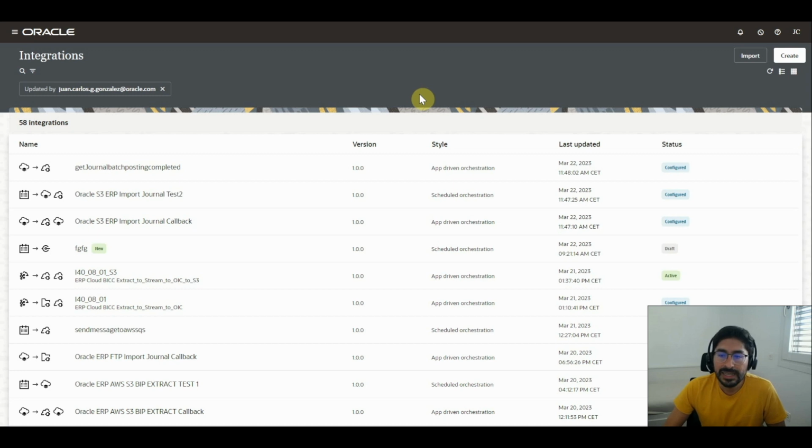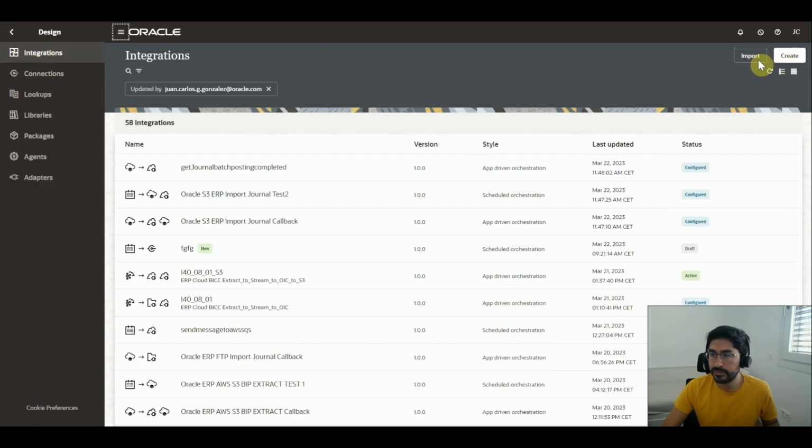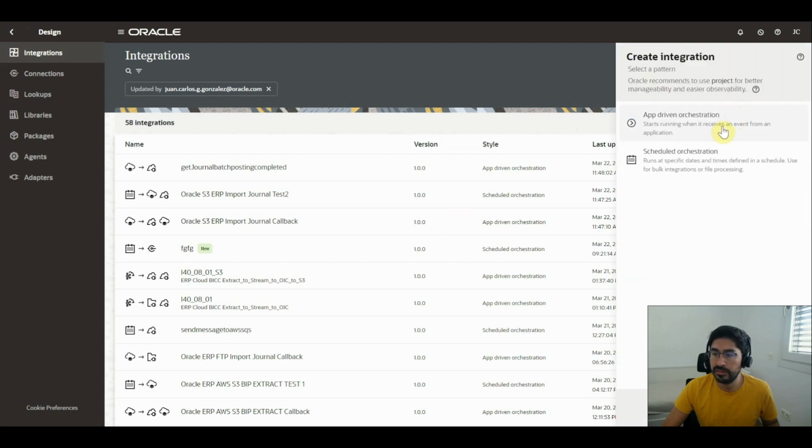Okay. The next step is to create the schedule integration that will extract journal data files from S3 bucket and import them into Oracle ERP Cloud. So let's go to integration, create an integration and a schedule integration.